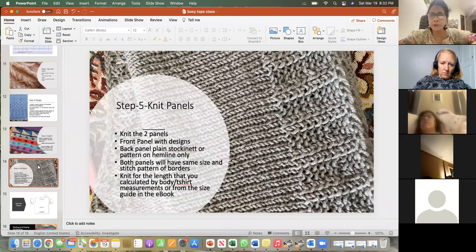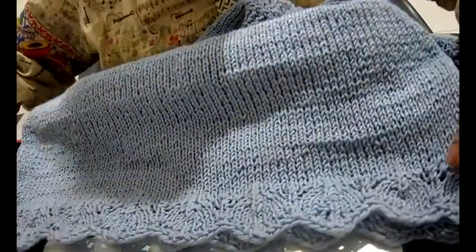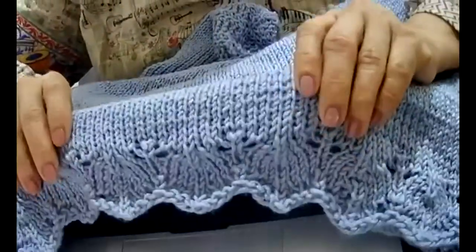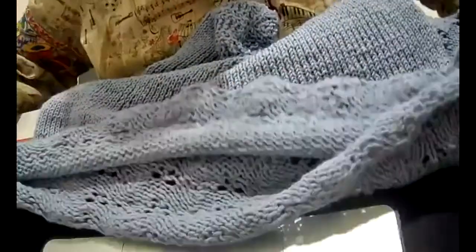If there is a scallop, then it's always good to see. In this garment, at the front hemline, there are 4 repeats of a scallop. The back hemline has only 1 repeat, but it gives an overall scallop. It would look very odd if the back is straight and the front is a scallop, right?